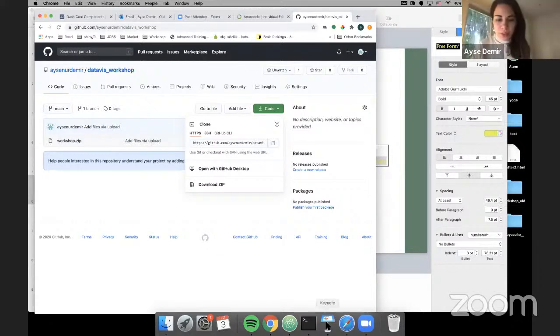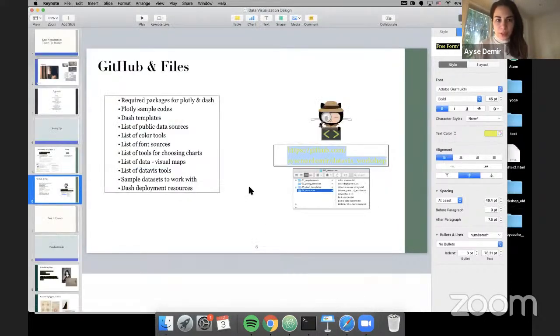In that zip folder, you're going to see the required packages for Plotly and Dash, which we're going to be installing later on during the class. We have some Plotly sample codes, some Dash templates, a list of public data sources, and some data sets that you can use to start tackling your data visualization project.